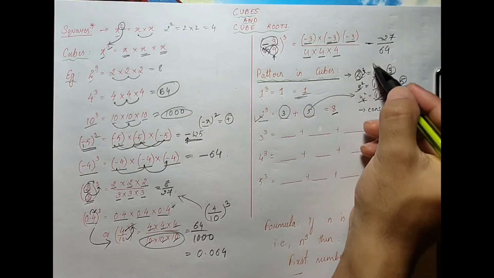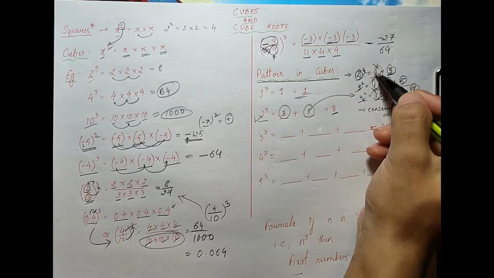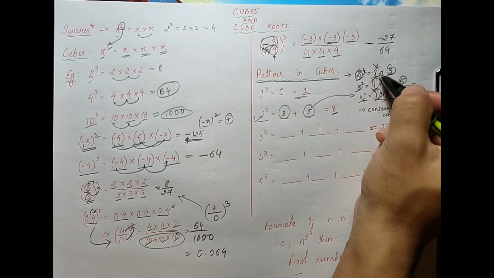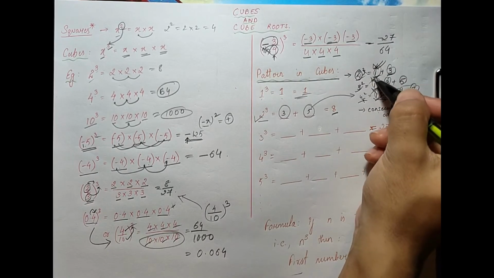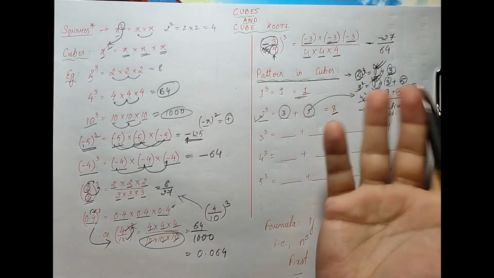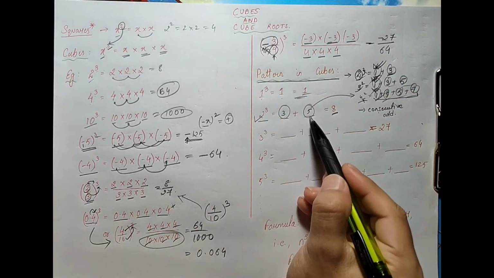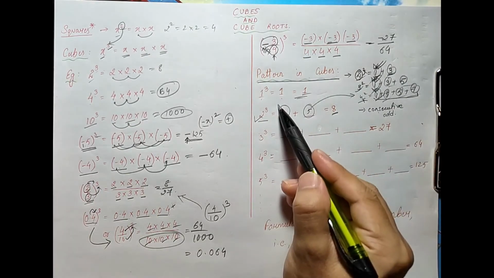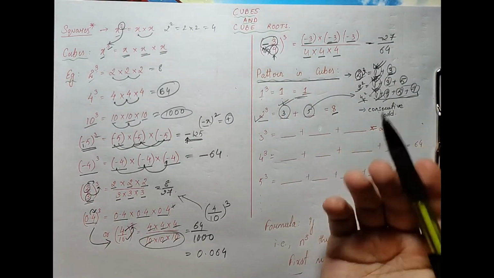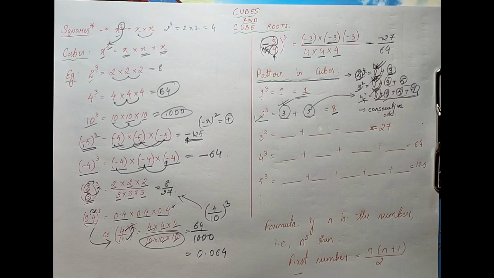Now also notice that, like here, all the series started with 1, but in this case it may or may not. Like in this case, 2 cube is 3 plus 5. Now 3 plus 5 is 8, but obviously we see that this is not 1. That is, it doesn't begin with 1.